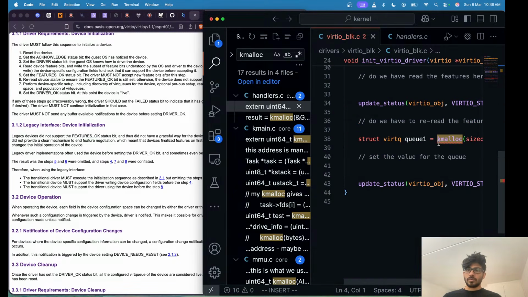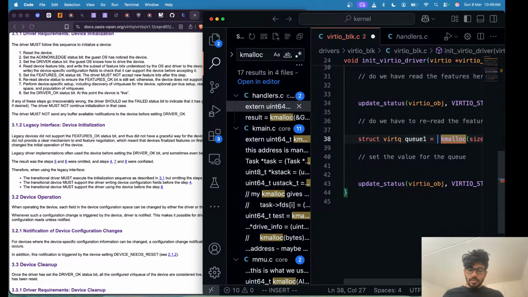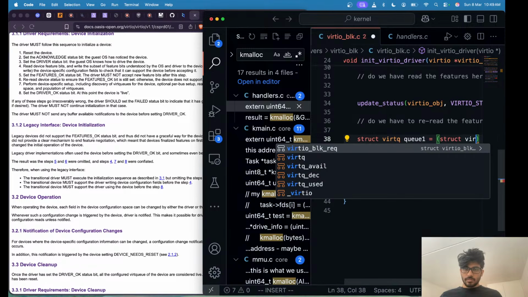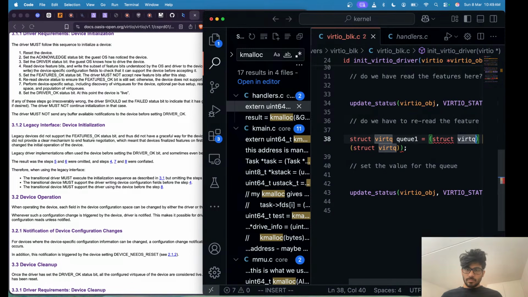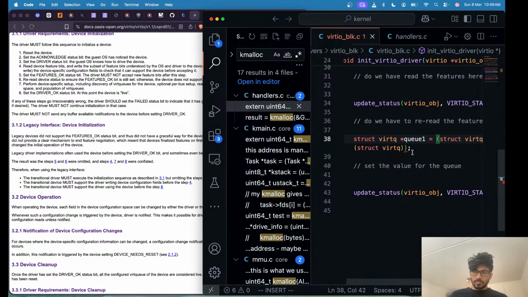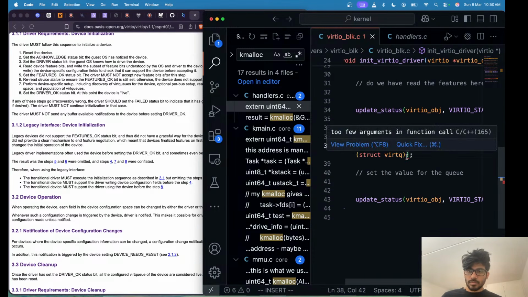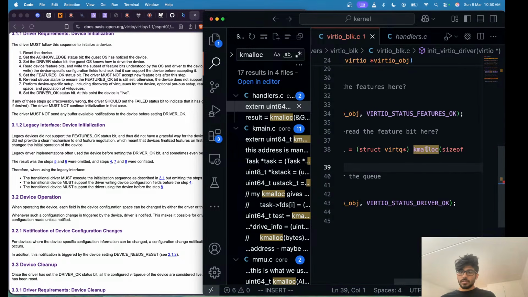What's wrong now? Cannot value type, we are seeing struct virtqueue. Too few arguments in the function call.